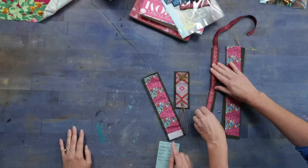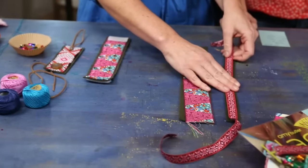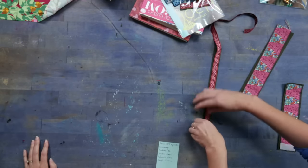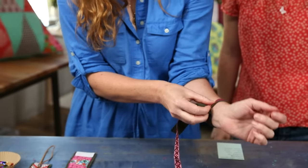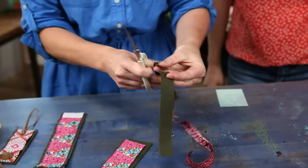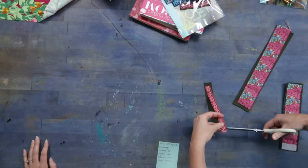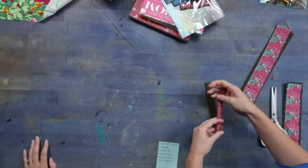You can see that in both of these examples here — you could do this for the skinny or the fat ribbon. I've got two examples of the fat that I'll show you in a minute, but I'm going to actually make a skinny one on camera. You don't need a ton of ribbon — you could just use a little bit of a scrap. You do want to measure your wrist. I'm going to go just to where they're touching because I'm going to use a closure. They don't need to overlap. Now you want to trim the ribbon just a little bit smaller than the felt and fold it under.